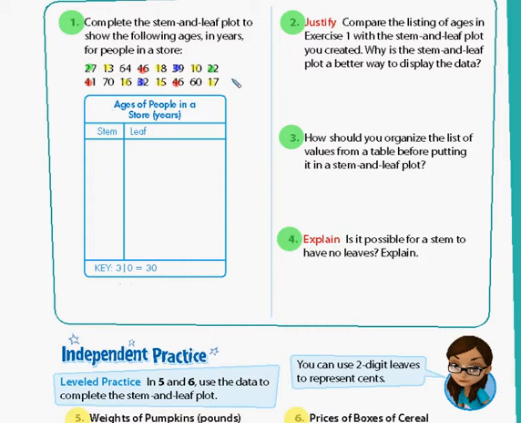Probably a better way than just highlighting it would be to go ahead and order all your data there from least to greatest. But I just went and did it this way, to show you another way. The first thing I'm going to do is find the smallest value. Since I highlighted all my tens place, which is the smallest value, I don't see anything that has just a ones digit. Tens is my smallest place, and 10 looks like it's my smallest number on my table right there, and my largest would be 70.